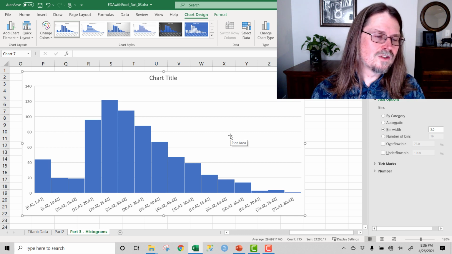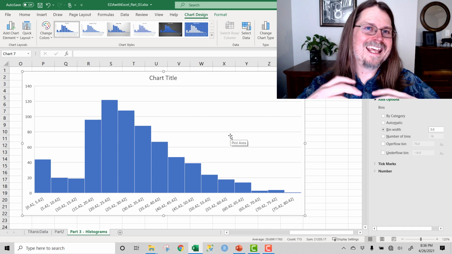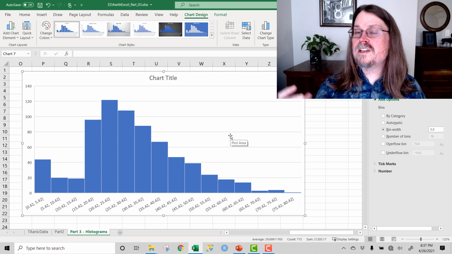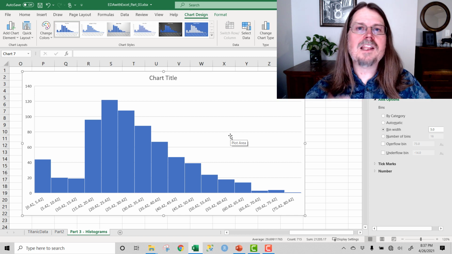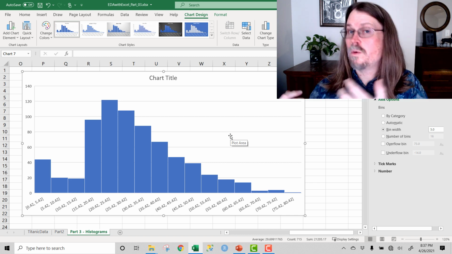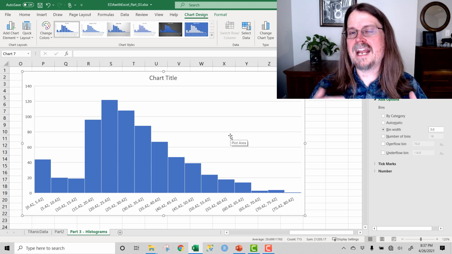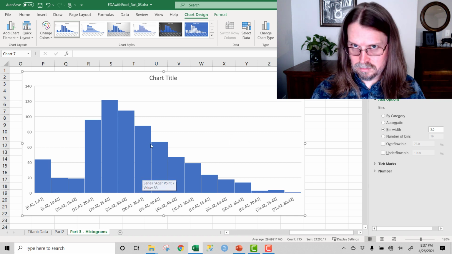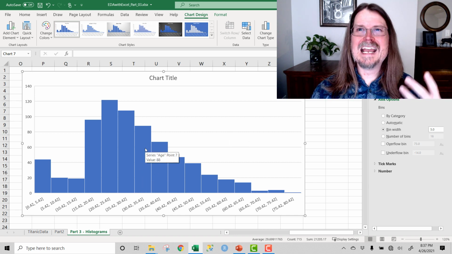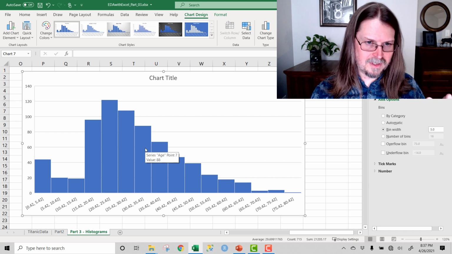Don't get me wrong, it's totally useful. However, it's not as useful in the context of our business question that we're trying to investigate in this series of videos, which is, what are the factors in the data that are highly associated with survival? That's what we're trying to figure out. What pieces of data tell us which passengers on the Titanic are more likely to survive than others? This visualization is useful, don't get me wrong, but it's not particularly high powered in terms of answering that business question.